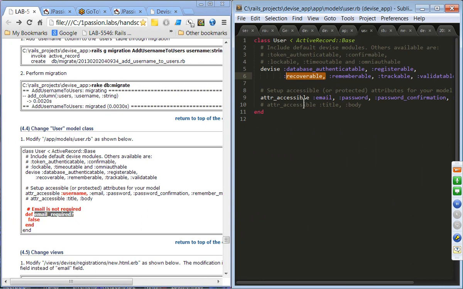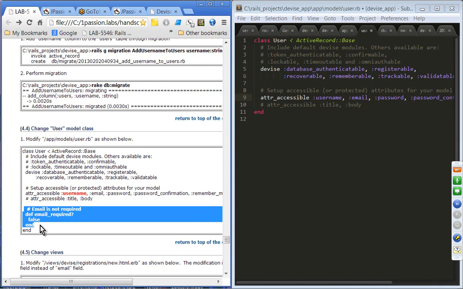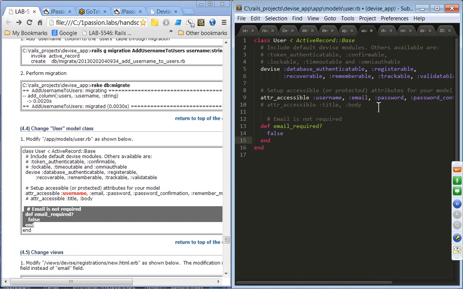Here we add the username column we just added, and then we add the email_required? method here, and that should return false. Email is not required anymore because we are not using email as authentication key. Instead, we are using username as authentication key.